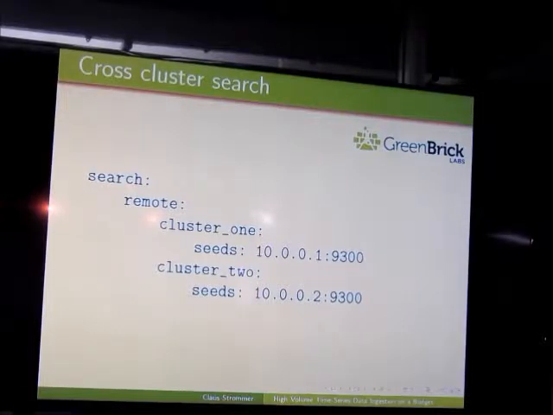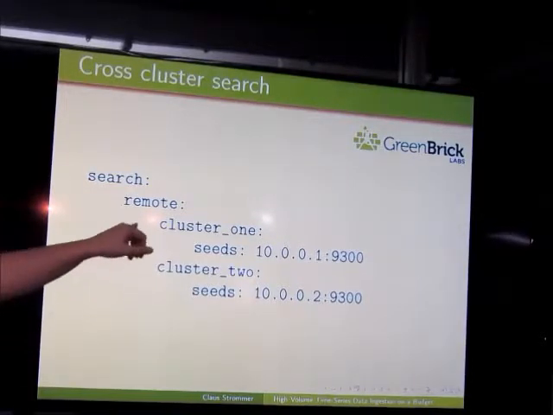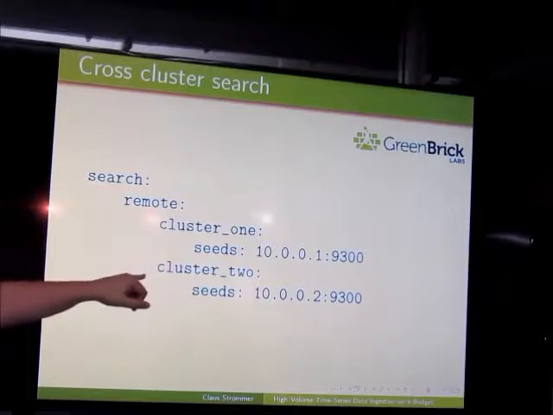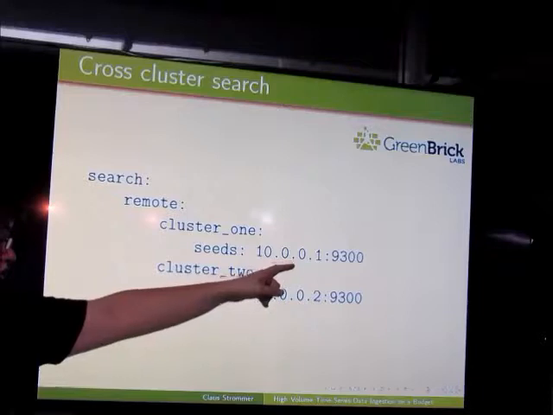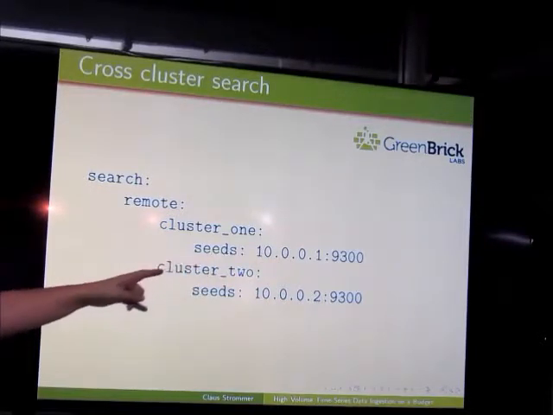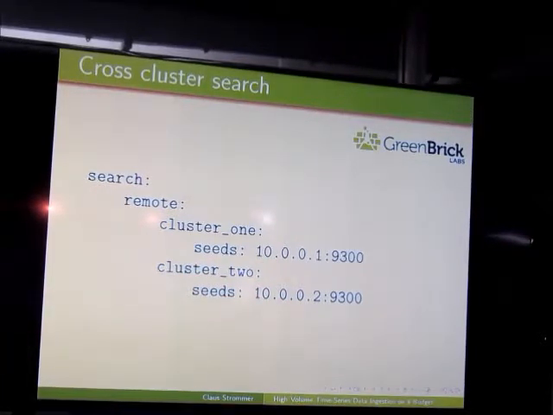Setting up cross-cluster search is really easy. All that you need to do is set up the CCS seeds pointing to the transport of your remote clusters. And then when you're querying, you just need to prepend the cluster name to your index. So it's cluster:index. And that's it. You can do cross-cluster search really easy like that. So it's a lot less daunting than it seems initially.